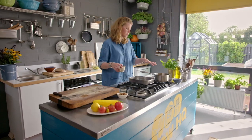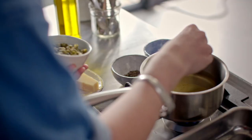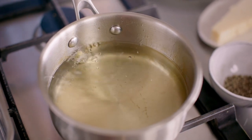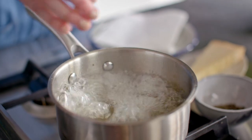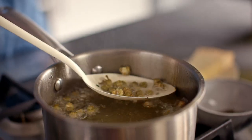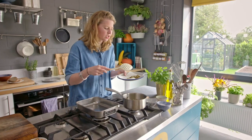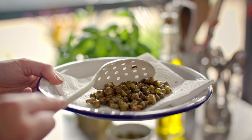I'm going to move on to my crispy caperberries. I've got some preheated sunflower oil. We test a caperberry by popping it into the oil. What happens immediately is it rises to the top and starts to open out like a flower. That's definitely hot enough, so I'll put a handful in. Wait until they're slightly brown and the whole berry has opened. The caperberries add a nice salty texture, and because we've fried them, there's a nice bit of crunch as well.